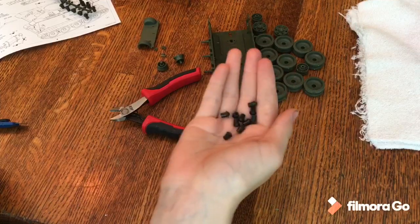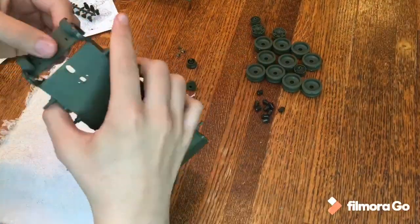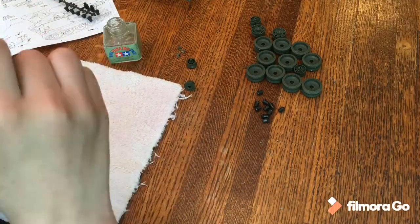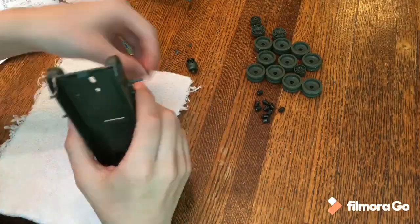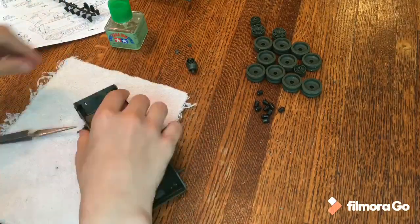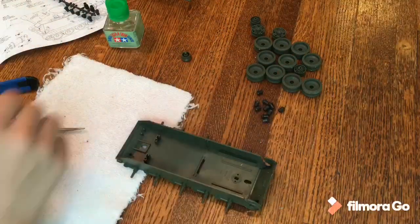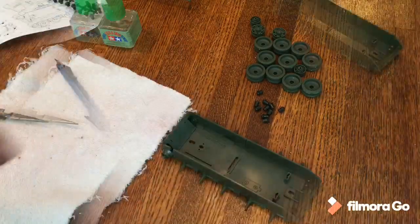I did not record myself cutting these out, but here they are. Now we're just going to finish the bottom of the hull and all the road wheels, and we'll move on to the top part and the turret later. I did have trouble putting that one part in, but with some glue and an excessive amount of force, I managed to get it into place.